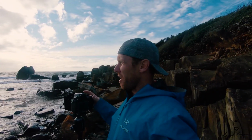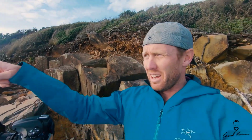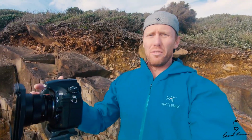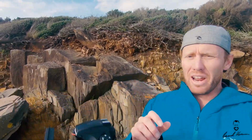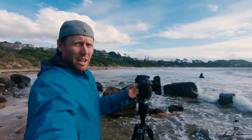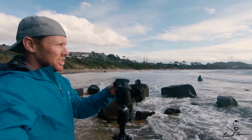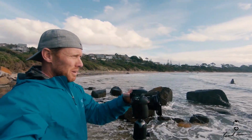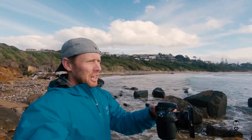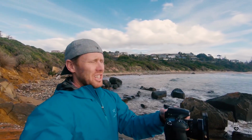I do need the 85mm on. A 35mm doesn't have the throw to get all the way down to that background over there nicely. I have put a circular polarizer on, and I've also put a 6-stop ND grad on as well. And the reason for that is primarily just to slow down these waves a little bit. I couldn't get the camera down far enough in shutter speed with such a contrasty sun at the moment.